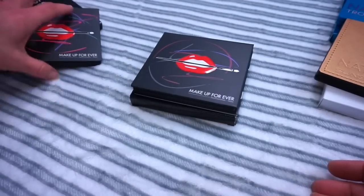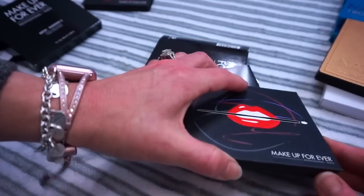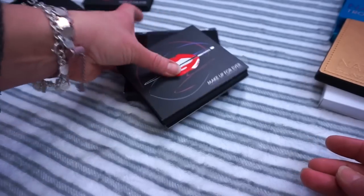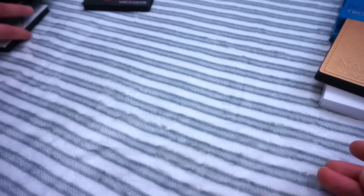I'm debating. I might have to hold that one out to the side. Then we have the number 1. It's basically a neutral palette. So here's what it looks like. It needs to go as well. I just don't find myself ever reaching for any of these right there.